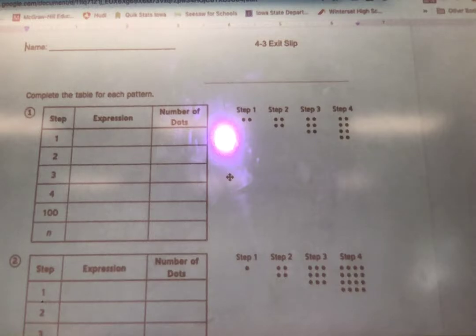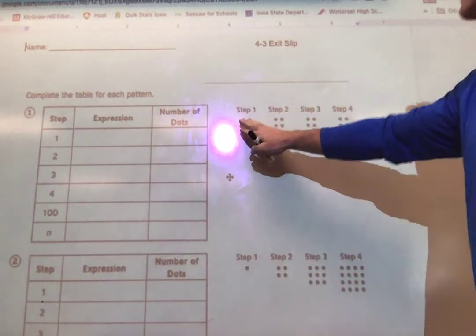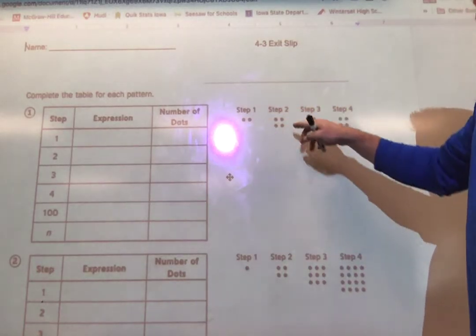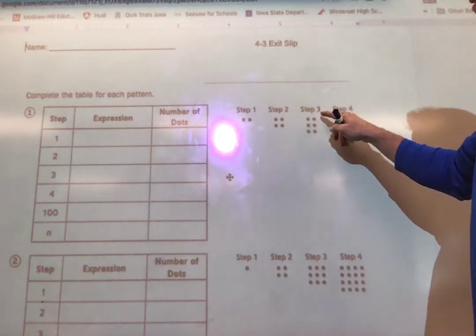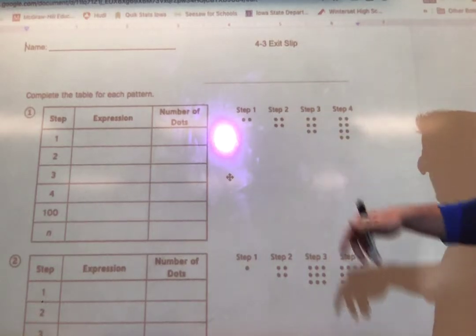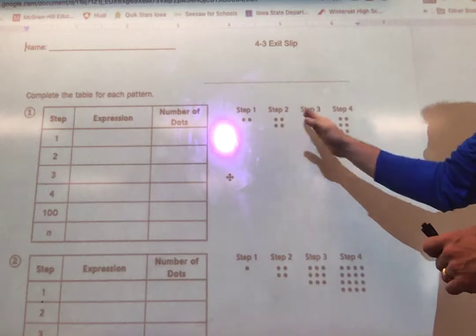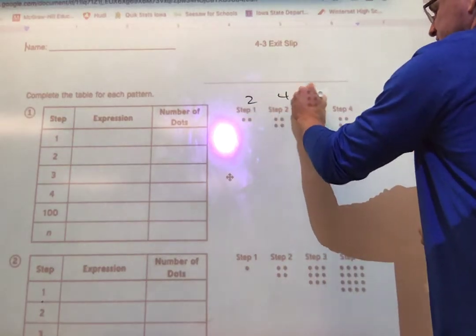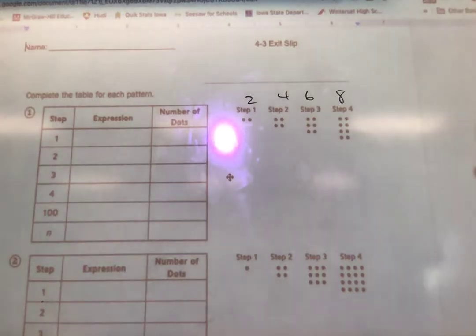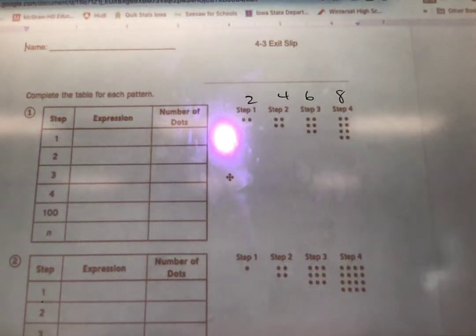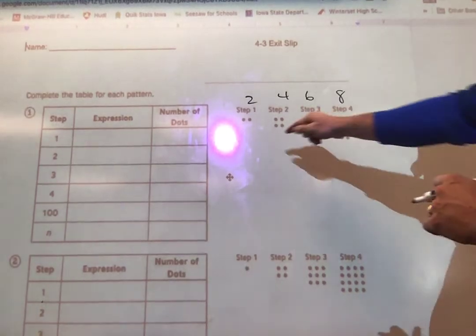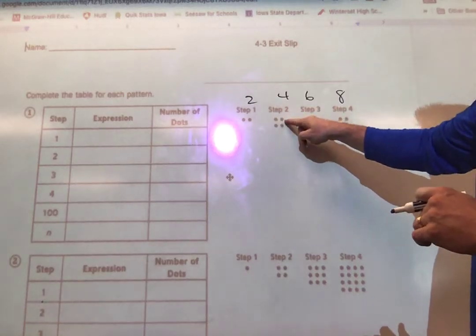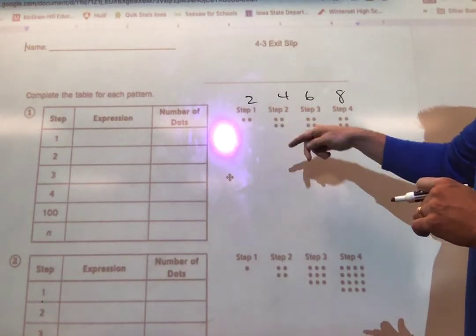So in this case, I'm studying this pattern here. Looks like I've got a group of 2, then it goes to 4, and to 6, and then to 8. So you can look, it's kind of adding 2 every time. Some people could see, because you got 2, 4, 6, there's different ways to look at it, 2, 4, 6, 8. So you're adding 2. I can also see that you have a group of 2 every time, and then I'm taking it times 2.